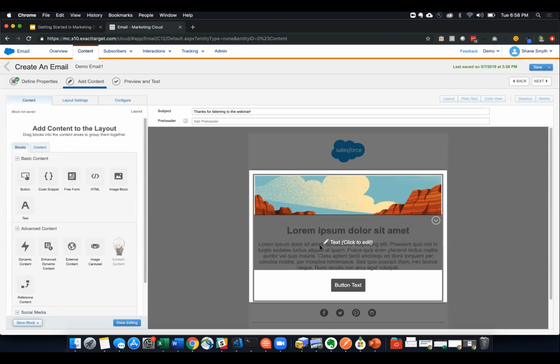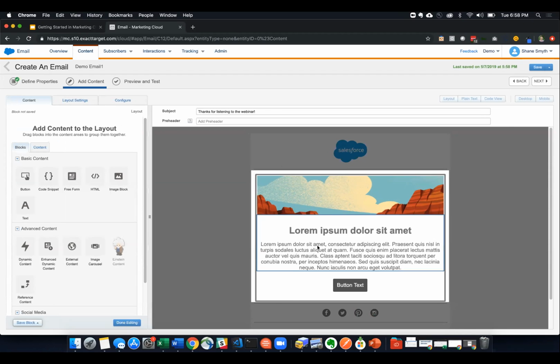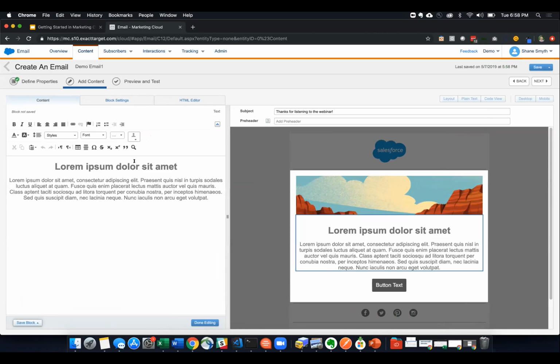And the next section we want to modify is this content down here below. One of the really advantageous things of Marketing Cloud is the ability to personalize. So we're actually going to use some of the data that we collected inside of our data extension, and we're going to write thanks for attending. And then we want to do a personalization here for the actual first name of the individual.